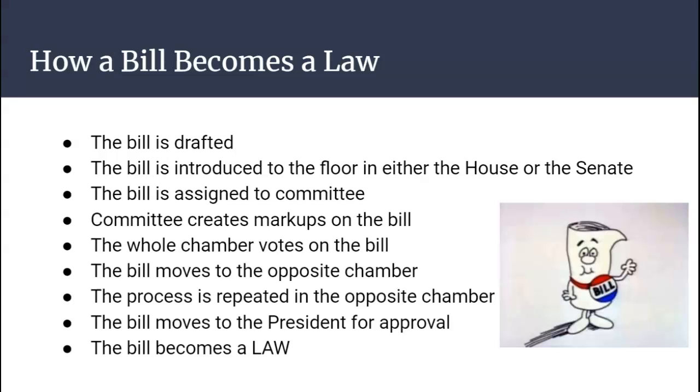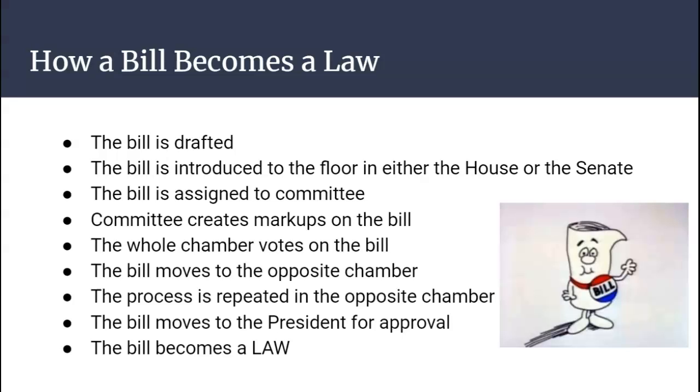And then we looked at, lastly, with the legislative branch, how a bill becomes a law. So, just a real quick speed through. I'm sure you guys have heard enough about this. I did a review video on it. You guys got to watch a bunch of fun videos, but just in case, remember, a bill is drafted by either a representative in the House of Representatives or a senator in the Senate. And whichever one it is drafted by, that's the side of Congress that it starts in. So it is then introduced to the floor in either the House or the Senate, and then it is assigned to committee. The committee will then create a bunch of markups on the bill.